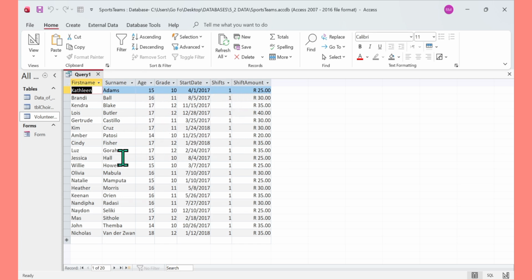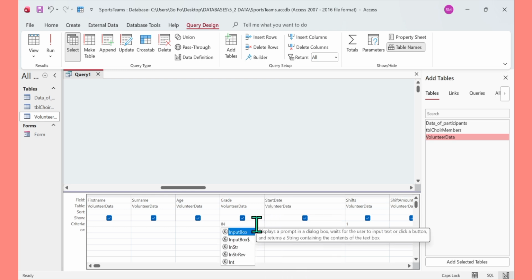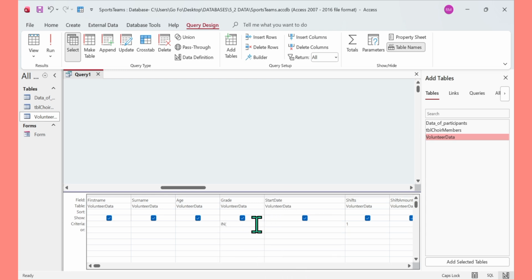Okay, right, let's go back to design view. We are still working with a shift of 1. It's fine. Maybe instead of doing all this, we can actually make use of the in operator. So we can say in, right, then open the bracket, you say 10, 11, 12, and then you close the bracket and then you run the query.